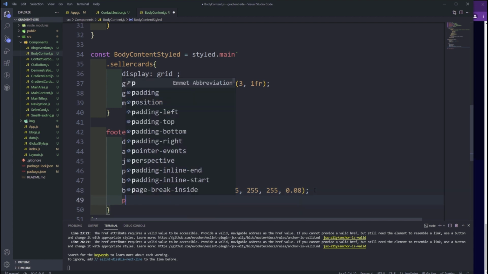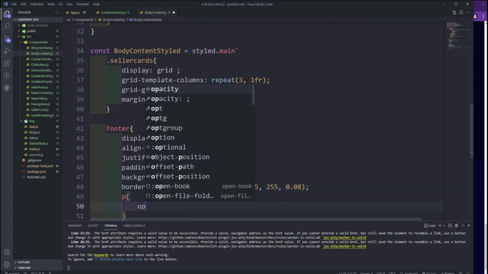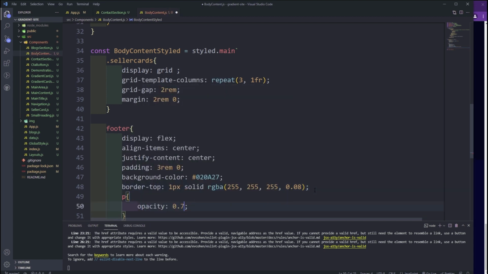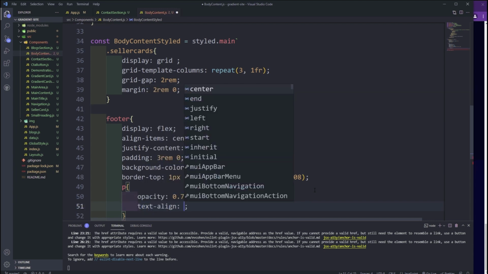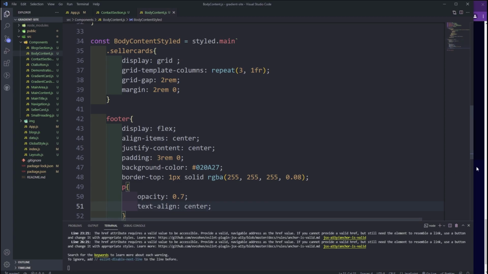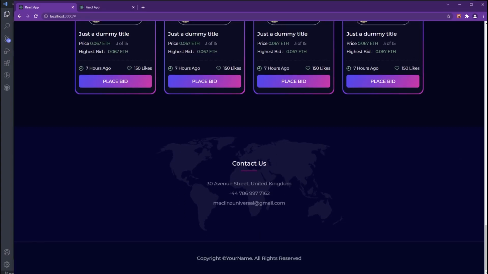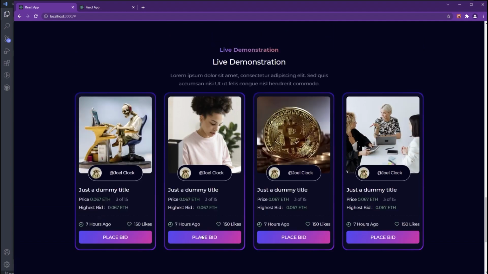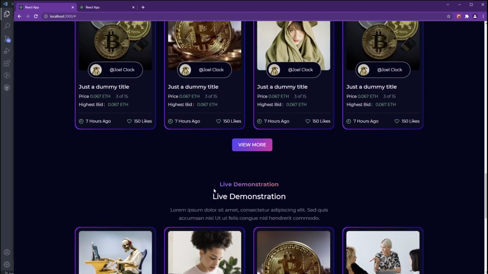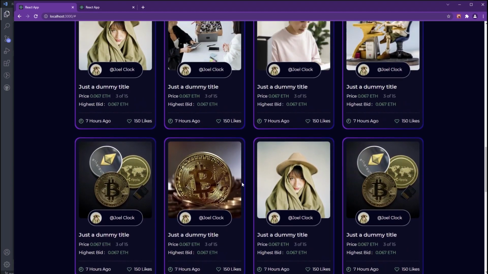Okay, and then we're just going to target the paragraph, and change the opacity for that to 0.7, and then the text align to center. Okay, so now there's our footer and there's the border top. You can put anything you want here, and yeah, the cards are still animating.